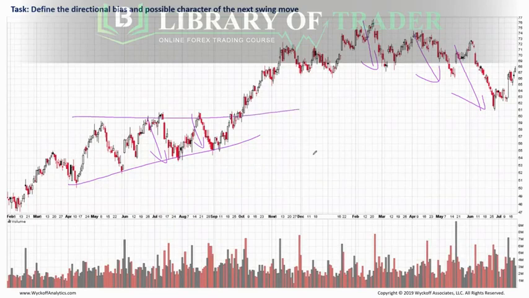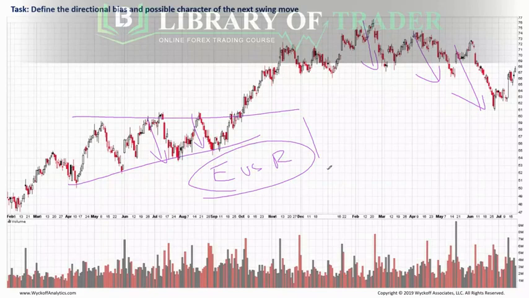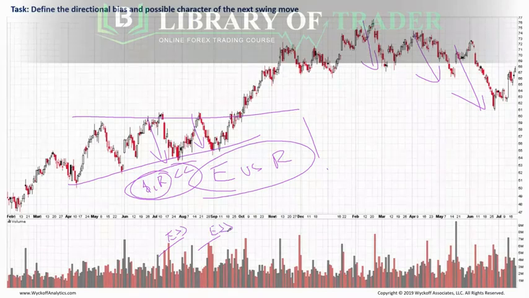Yeah, absolutely. This is that effort versus result concept, which is extremely important. And Dimitri is just picking it up here so nicely. We have a diminished result to the downside on the increased effort. So there is a push to the downside. The market participants are trying to sell so that the price would collapse, and it doesn't. And then we could go even into the character of the move, and we could say, yeah, the volatility increased somewhere here, but then look at the next reaction.